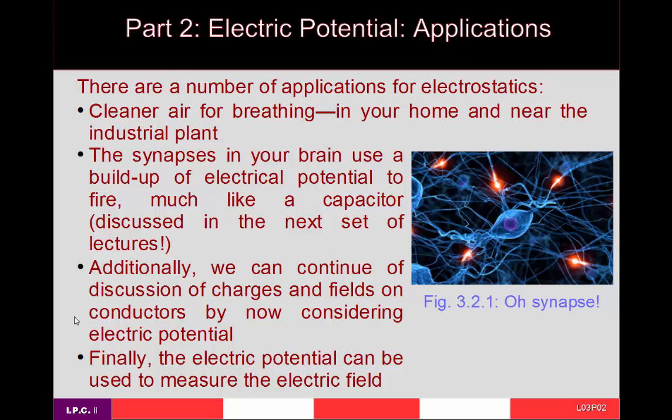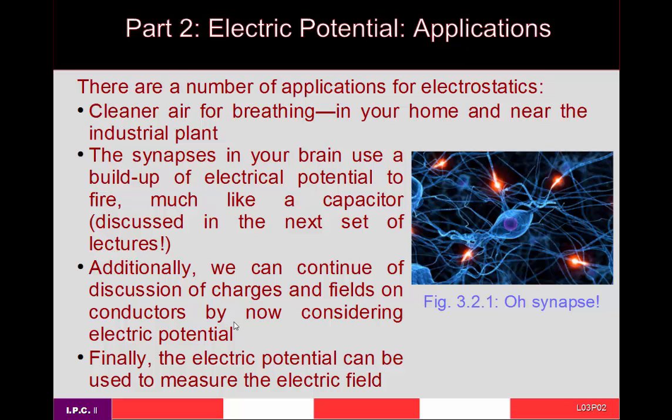Besides this, there is maybe a more directly physics application of electrostatics, which is that we can use the electric potential to measure the electric field, or to map out the electric field. And we do this by finding what are called the equipotential surfaces or the equipotential contours of a region of space.